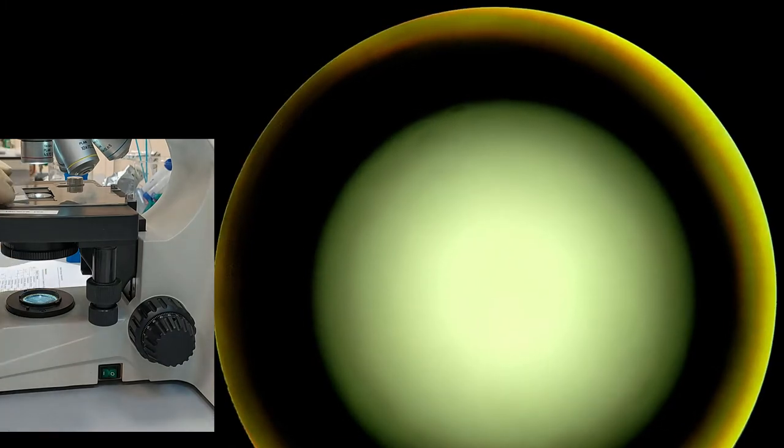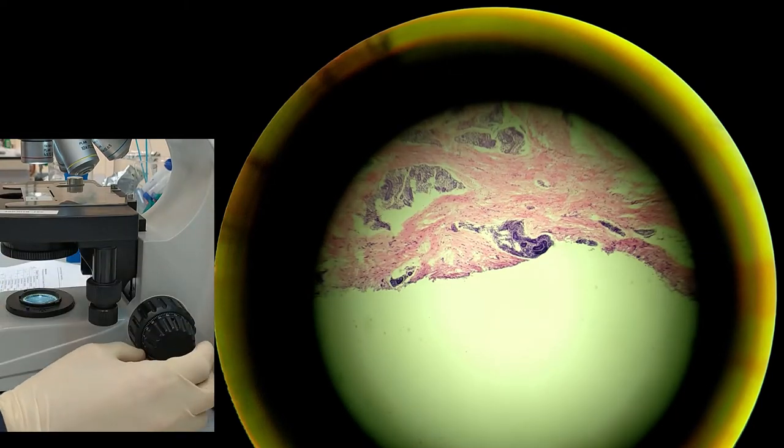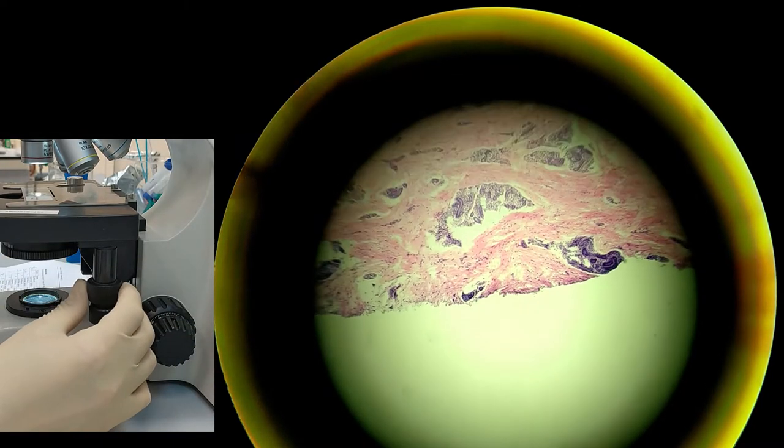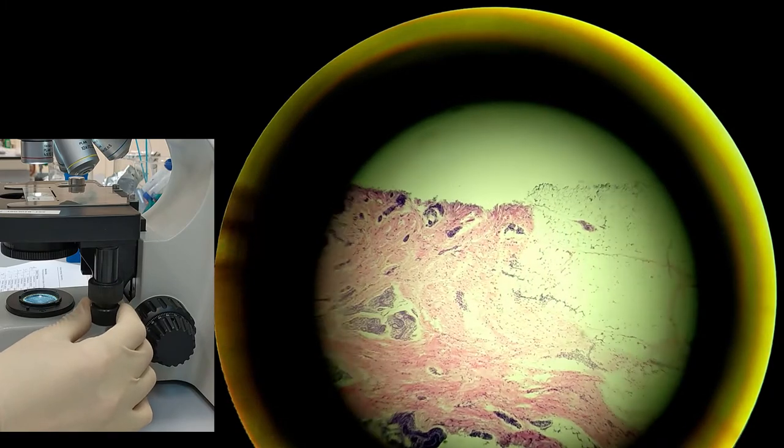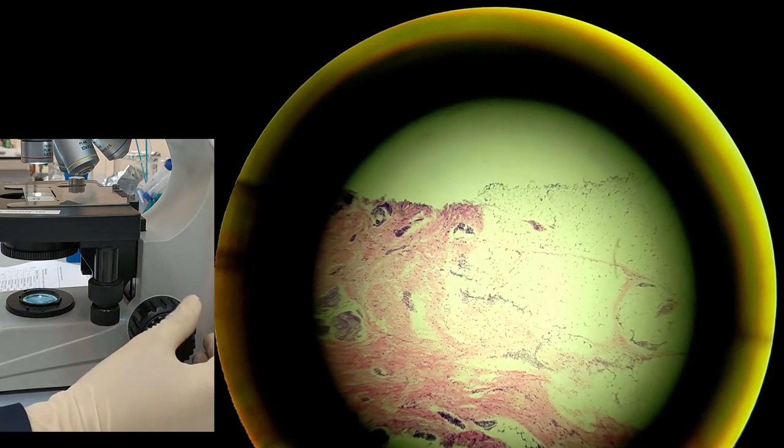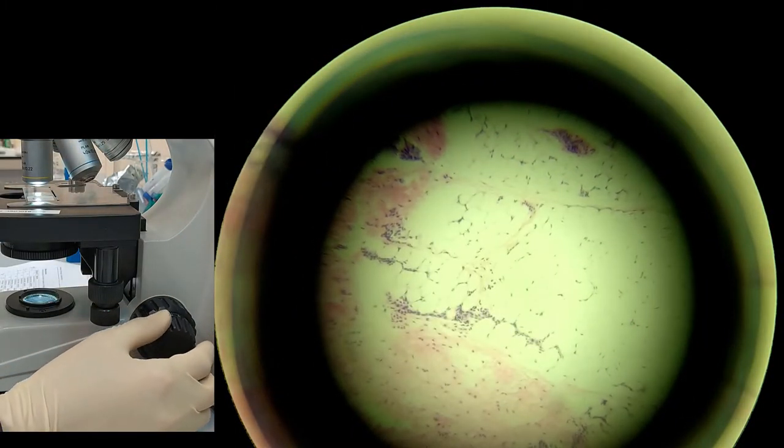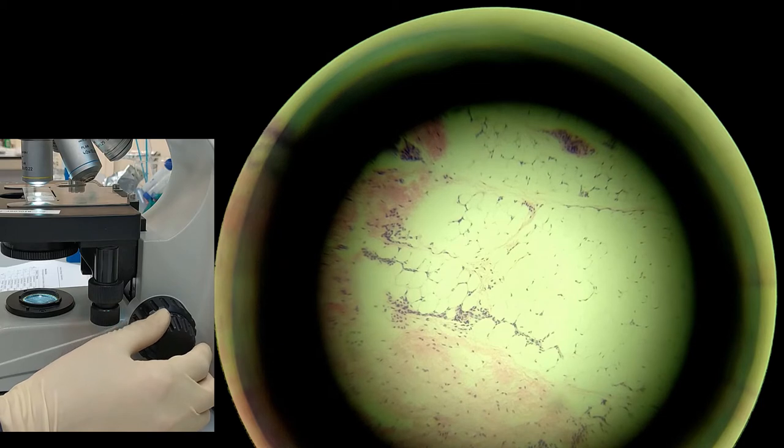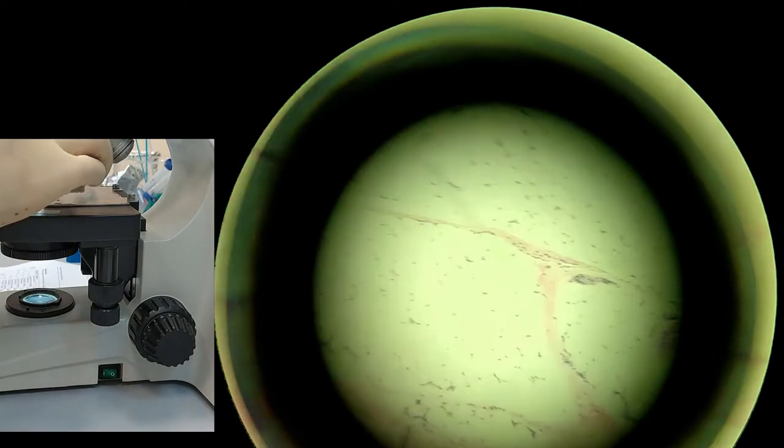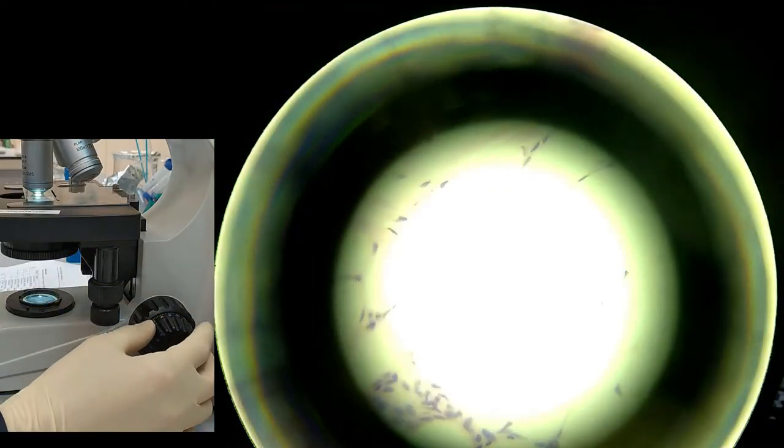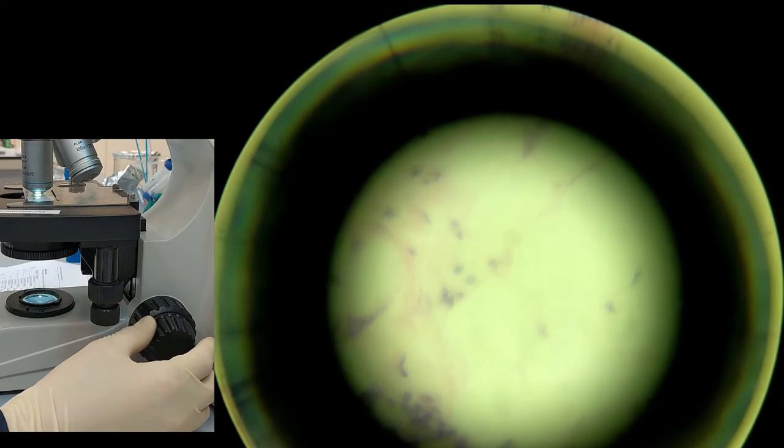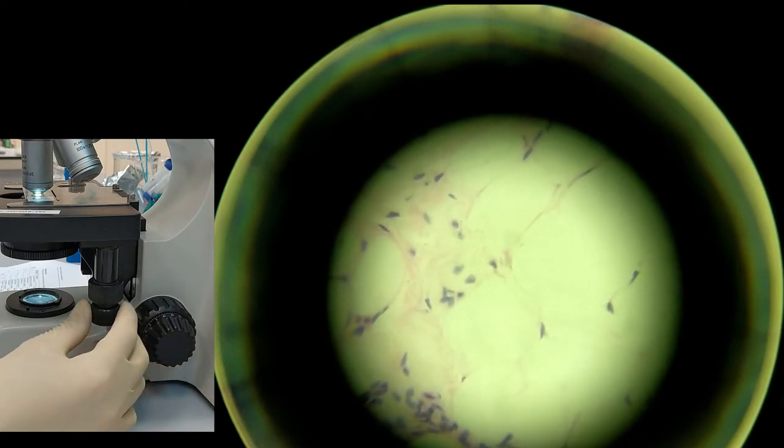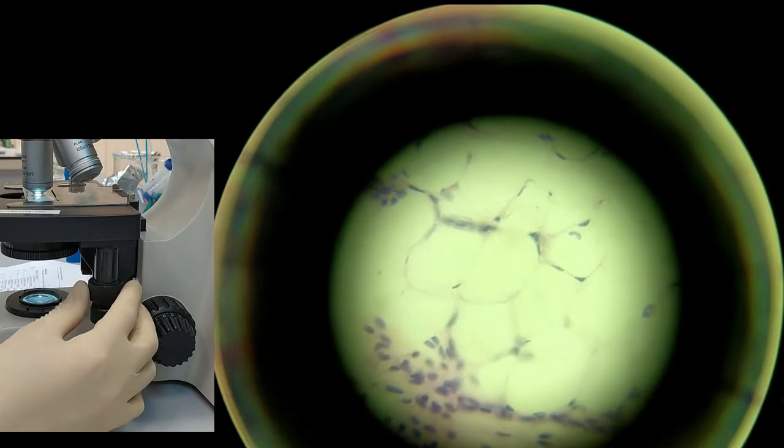Next we have adipose tissue, and adipose means fatty, so this is the fatty tissue. This is the composition of the fatty tissues. Now we switch to 10x, and you have these huge cells that contain huge bubbles and these bubbles are filled with fats. Find the best view for yourself and start drawing.